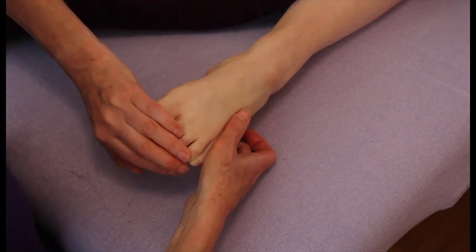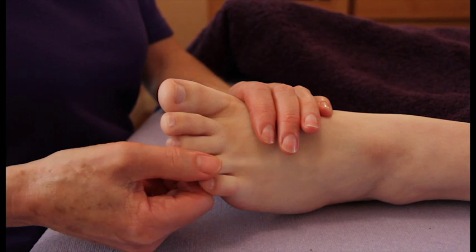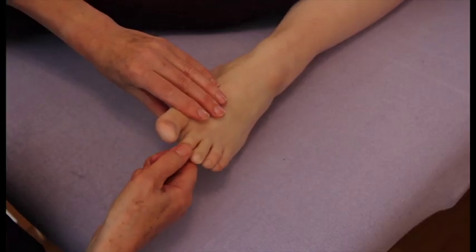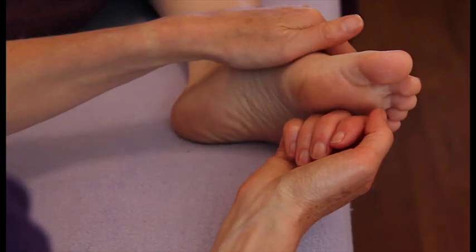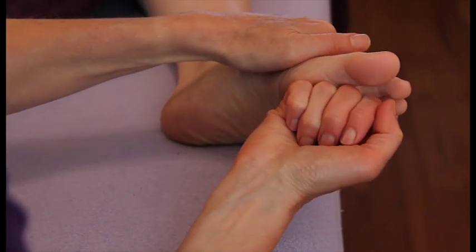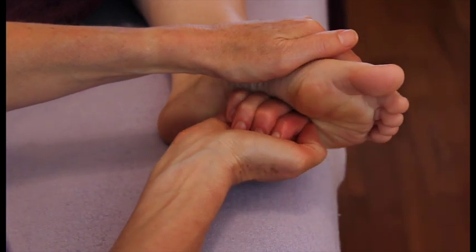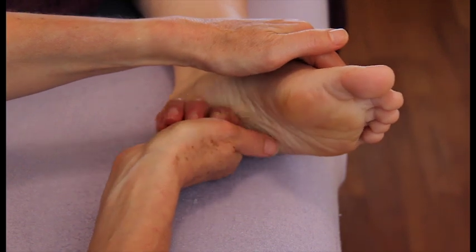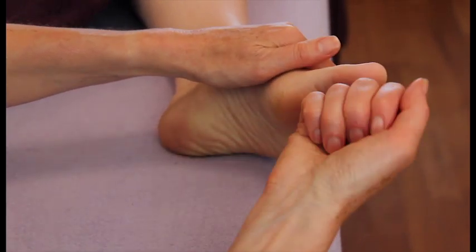From there, very simply, we're going to squeeze each toe and gently pull — squeezing in two or three places and giving a very gentle pull. Then we move on to fist stroking, which is pretty much what it says. We use the flat of our fist in direct contact with the sole of the foot, while the other hand supports, and just stroke that fist down the sole of the foot. You might get a little reflex action where the toes start to curl — that's quite normal. Because your top hand stays in contact, it's fine to lift the bottom hand off ready to repeat.